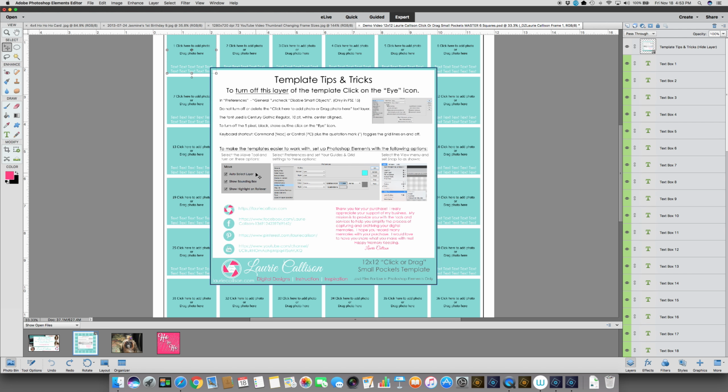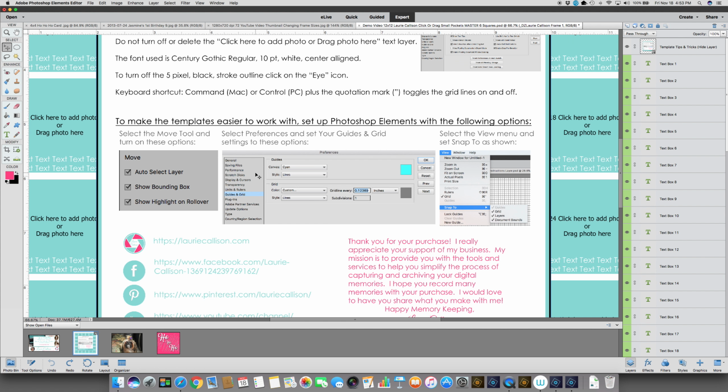I'm going to show you how to set your Photoshop Elements program up to match mine so that when you go to use the templates, it's going to work really fast and easy for you. So I'm going to zoom in just a little bit more and show you that if you were to set your preferences to match the preferences that I used when I designed the templates, then we can use our Snap To grids to be able to resize the photo frames really quickly.